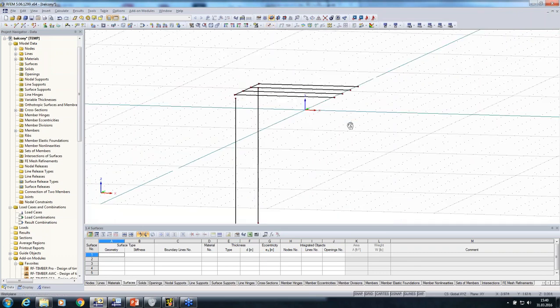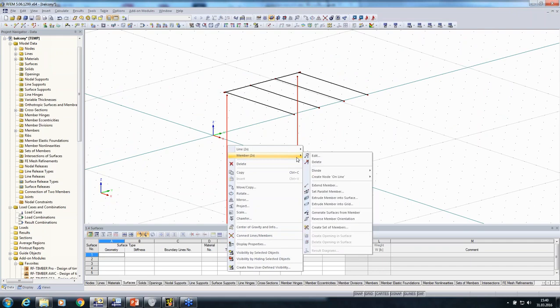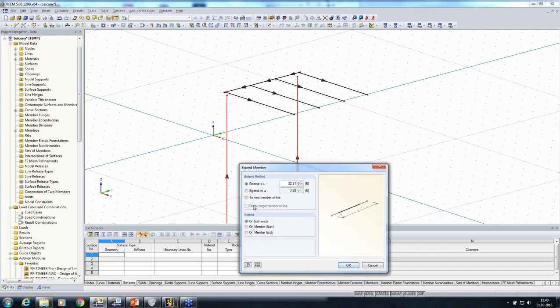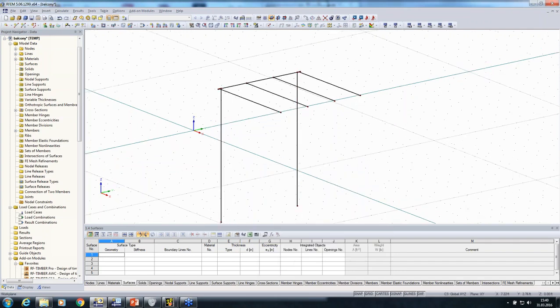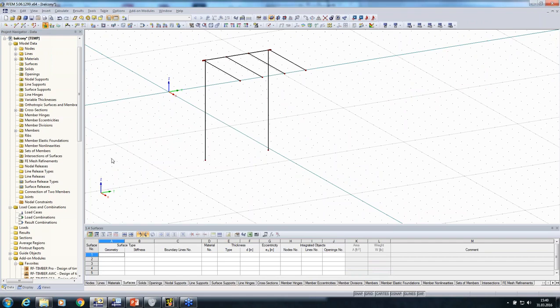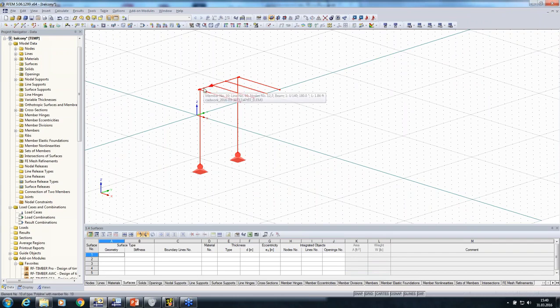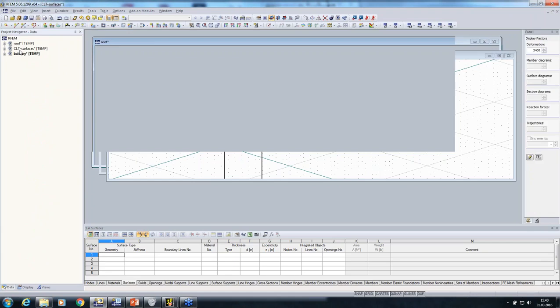And you see that we did not take care of the eccentricity here, but I can also do that easily in this module via member, extend member, and then put it to the next member, and now it's there. Connected, and I also put some support underneath it, and via Control C I copy it to that other model.